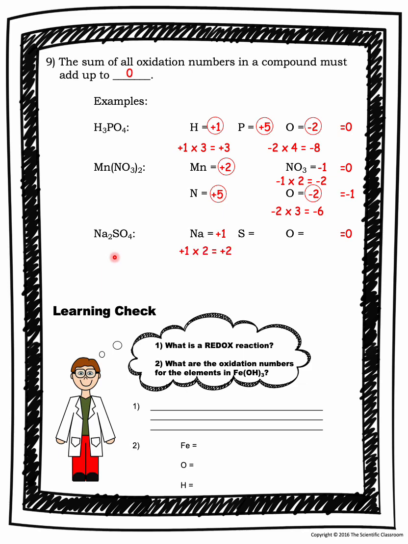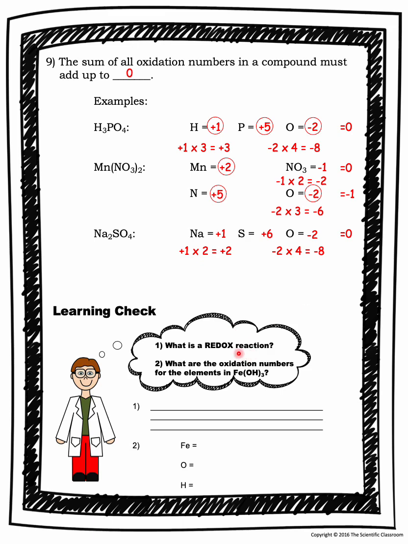And there's 2 of them, so we're up to +2. Then let's swing over to oxygen, because we know that most of the time oxygen has a -2 charge, and there's 4 of them, so that makes -8. So now we're at -8 plus 2, we still have -6, and we have to get to 0. So in order to go from -6 to 0, we have to add 6, and there's only 1 sulfur ion, so that means that the sulfur ion has to have an oxidation charge of +6.